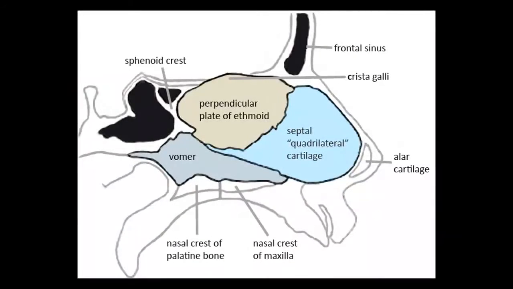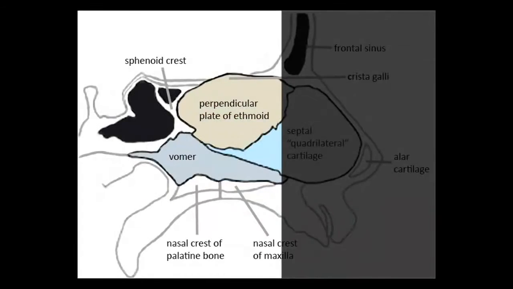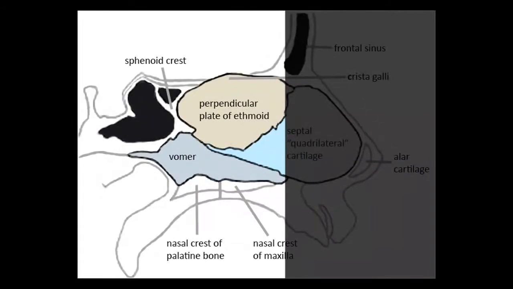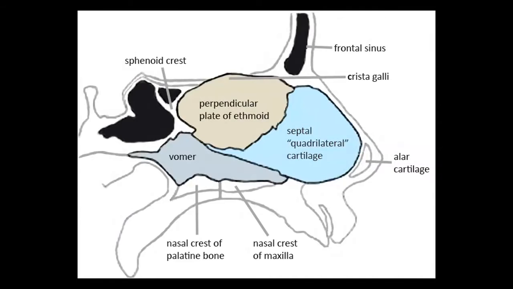The septum contains 2 components, cartilaginous and bony. The cartilaginous component is known as the quadrilateral cartilage. The bony components include the perpendicular plate of the ethmoid, which comes from the skull base, and the vomer, which extends up to the face of the sphenoid sinus. Inferiorly, along the floor of the nose, which runs parallel to the roof of the mouth, one might see the maxillary crest, into which the quadrilateral cartilage sits.